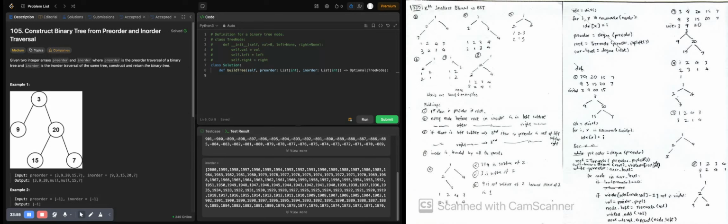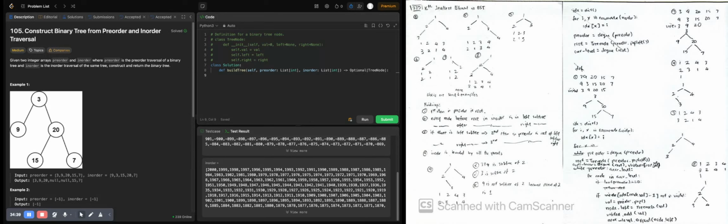Now let's see the second example. In the second example, we have preorder 1, 2, 4, 3, and inorder 2, 3, 1, 4. First of all, we create the 1, and then there is a left child there. Also there is a right child. And then 2, there is nothing on the left, but there is something on the right, so we create 3. And we have nothing else to build on. Seems correct.